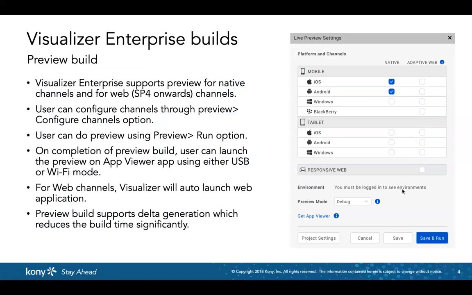And the environment here is the Kony Fabric environment to which your services might be published, and the preview mode, debug or release, would be the mode in which you want to build your preview app. SP4 onwards, you can actually debug your preview app if it is built in debug mode. I'll come back to that shortly.